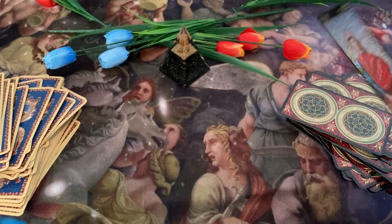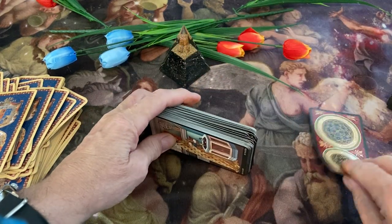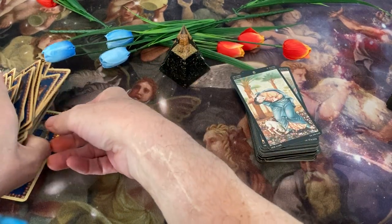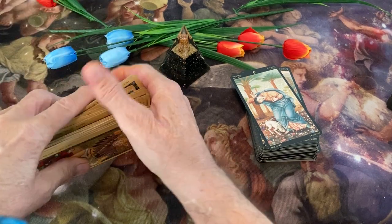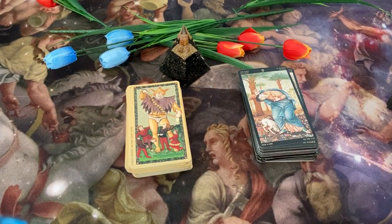I like both these decks. Let me know in the comments if you own either of these or you want to get some. They're similar decks, but they're really completely different. I put these projects together just to give me something to do — it's like a hobby of mine, but I hope you've enjoyed it. Thanks so much for watching.